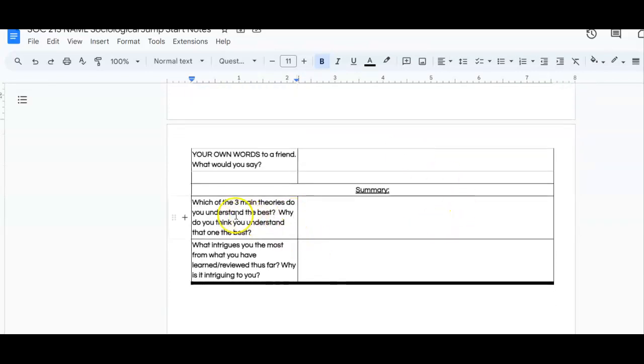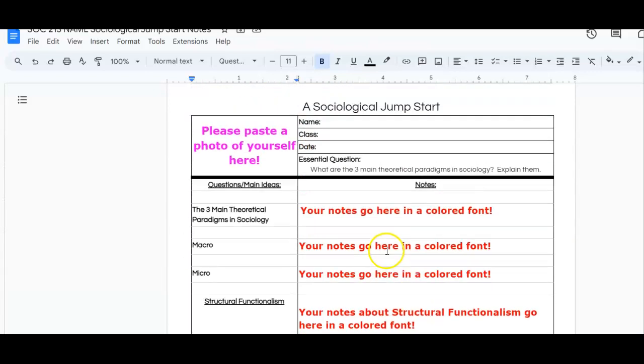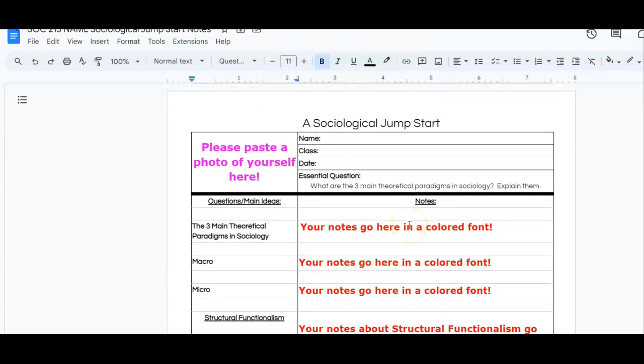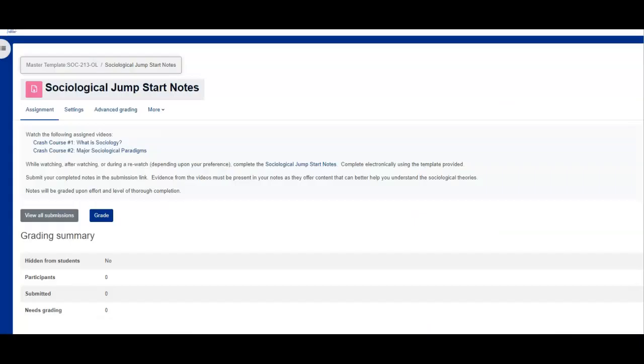And then Cornell notes always end with a summary. All right, so these 2 reflection questions will be here at the end. There are multiple questions there, so I should see a good amount of response. Okay, this is a 100-point assignment, so I'm going to want to open up your document and see that you actually did spend quite a bit of time here making an effort to understand these particular items.